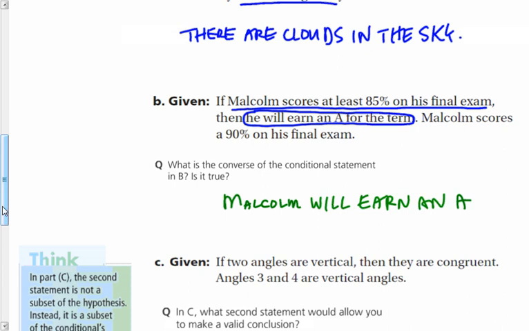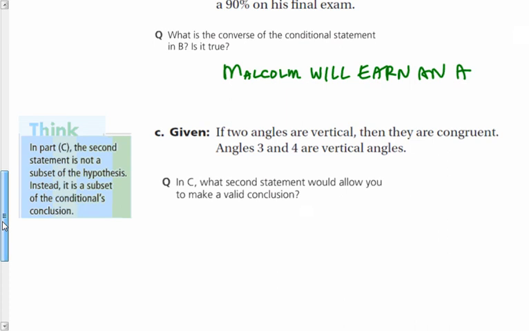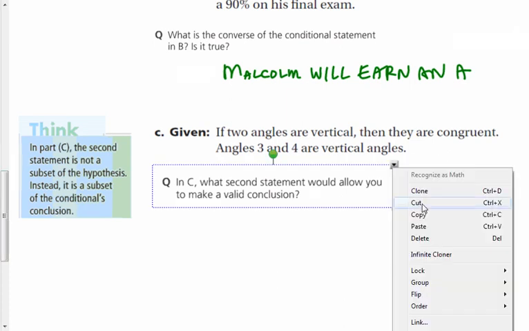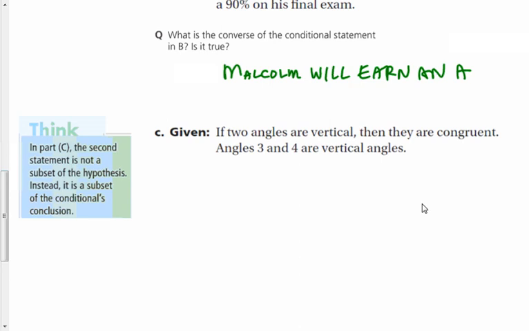All right. The last one, it says given if two angles are vertical, then they are congruent. And we're told that angles 3 and 4 are vertical angles. So again, our hypothesis is two angles are vertical. If we have that, then we can conclude the conclusion that they are congruent.